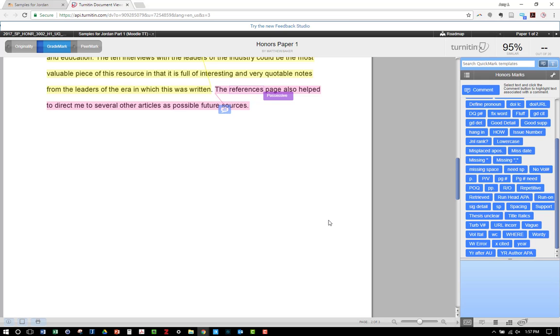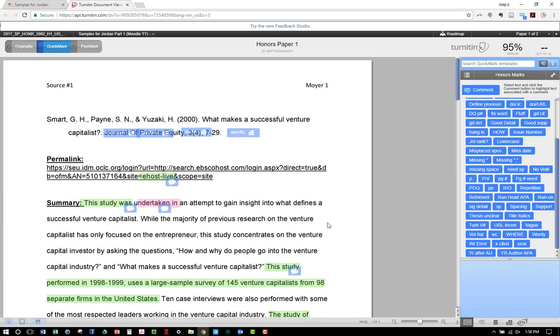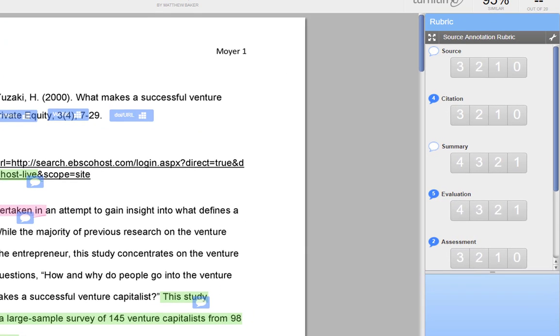All right, I didn't see any mechanics, so I'm not going to count off there. Really, pretty much everything that was in purple I took out. Okay, now we're going to go to the rubric, and you're going to see why I was careful to mark everything as we were going through. So you can see the rubric is kind of already done for you because there was nothing wrong with the source. It is a scholarly journal that would be appropriate for this assignment, so they're going to get full credit. They're going to get a 3. However, on the citation, they made 4 mistakes, so we're at 0 with citation. Okay, so that's why we only mark what is wrong. Don't mark something if it's right.